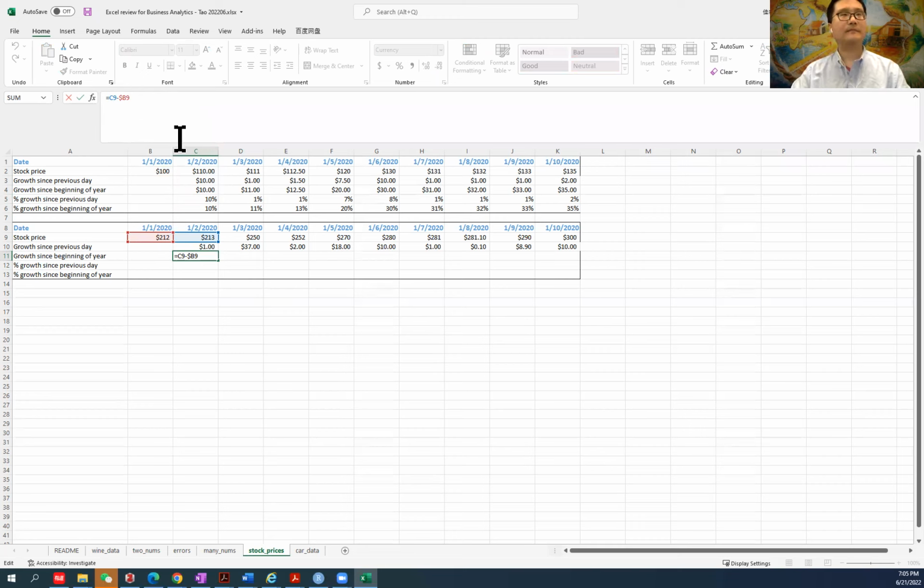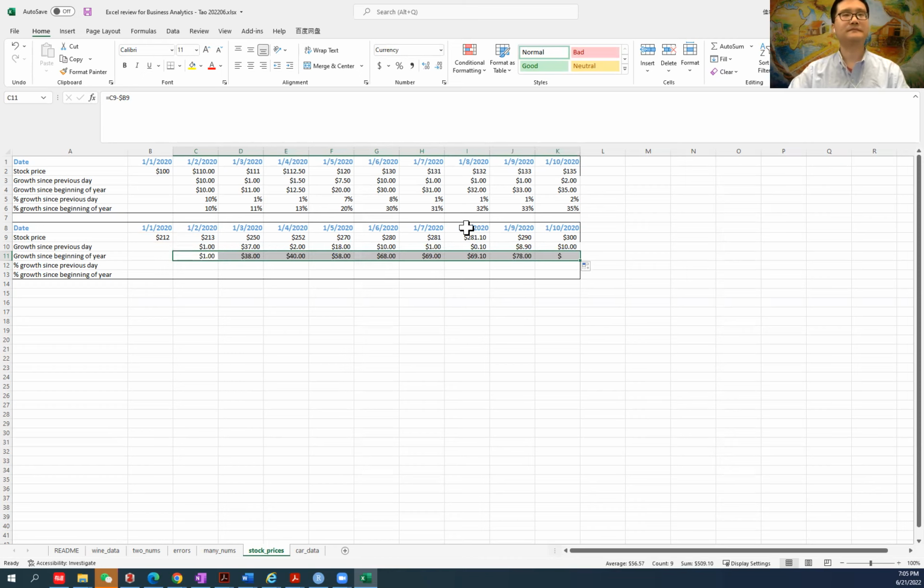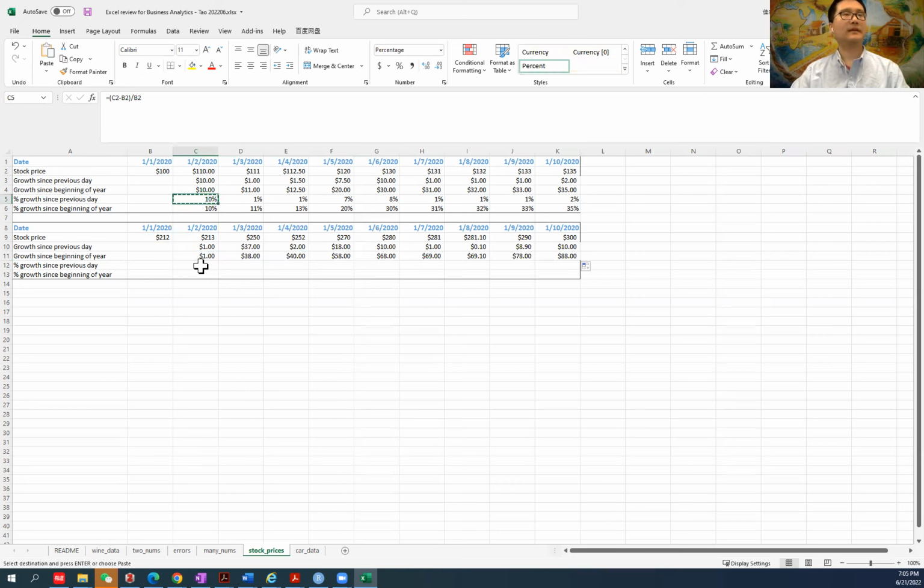So keep practicing the use of dollar sign to designate either column or row or both of them as absolute reference, and understand which one should apply and at what condition. And because of this, we can also apply the same formula by copy and paste it to a different stock. Then we can also examine whether that's what we wanted.